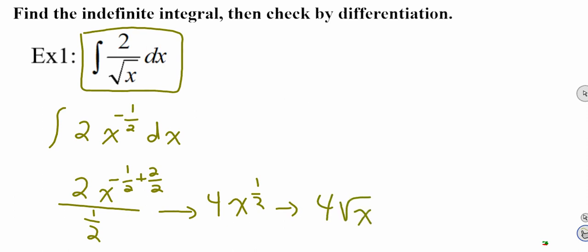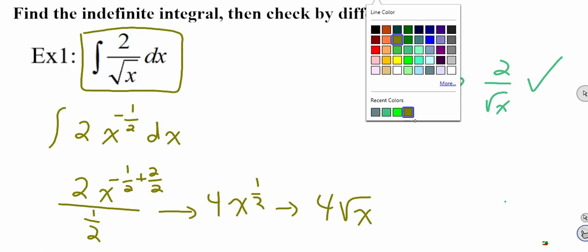And then if we wanted to double check, we would simply rewrite. Well, we already know the derivative of square root of x is 1/(2 square root of x). And so 4/2, that's right. We're right back to where we started from. So we can be like, yay, we did it. All right, now, what did I forget? So easy to forget. I forgot my plus c.